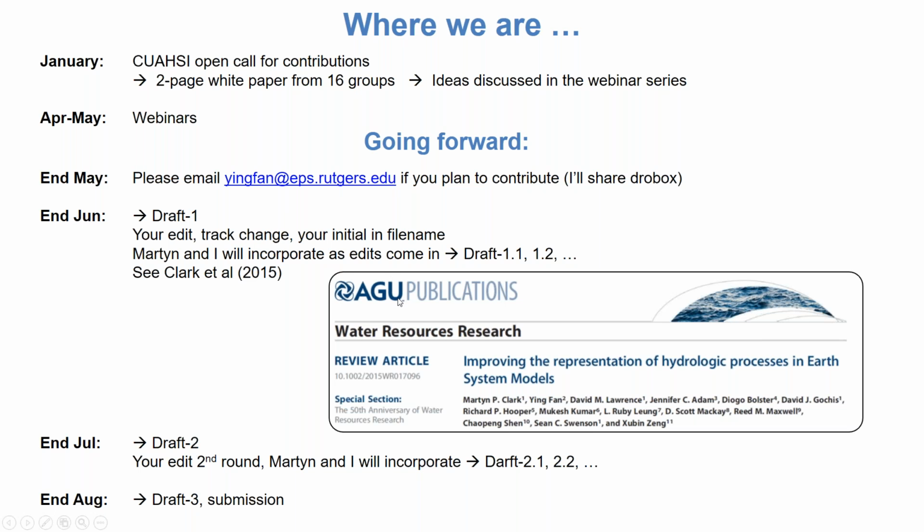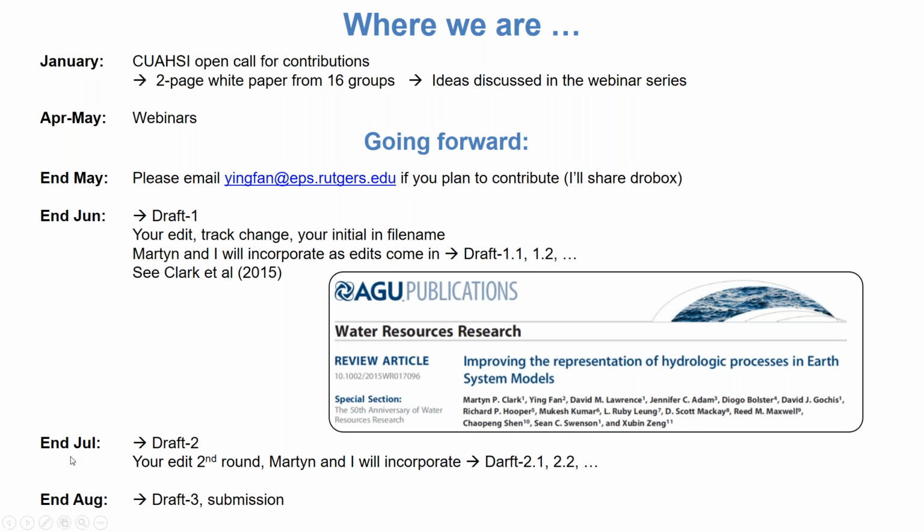And paper 1 outlined the vision, the scientific motivation, the opportunities, the challenges, and a detailed review of major land models, how they do their hydrology, and the very important issue of benchmarking. How do we know we're better? And another important issue is to connect ESM with the CZO communities. So some of the critical issues have been addressed here, and we're going to try to avoid repeating the content in this synthesis paper 2. So that's why it's important for you to read this if you have not had a chance.